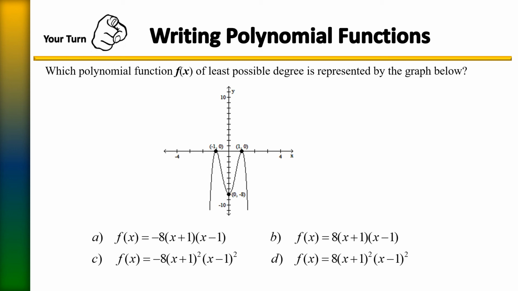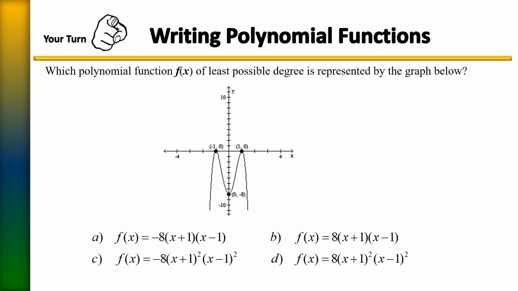So next, looking at my zeros, the point where it touches indicates that there's a multiplicity there of 2. The fact that it sort of just touches, it doesn't cross the x-axis. And it does that at -1 and at 1. So if we write that as a linear factor, the one to the left is going to be x plus 1 squared, and the one to the right is going to be x minus 1 squared.